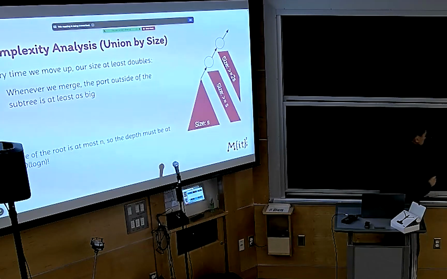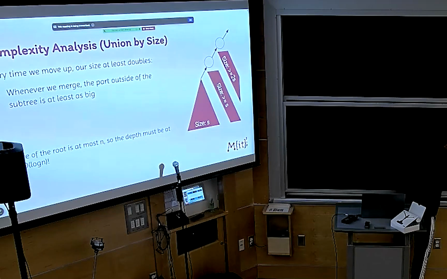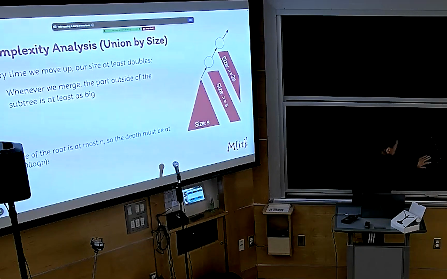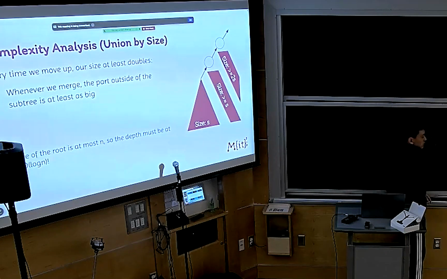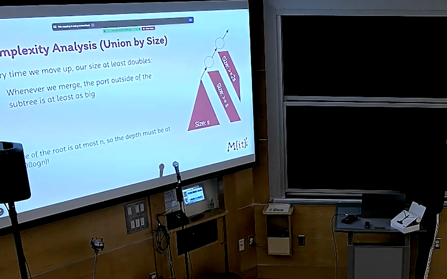So we merge x into p, but what actually happens here? What must the size of p over here be? Greater or equal to s. Yes, this size must be greater than or equal to s, because here we had a size s, and because we're merging by size, every time we merge into the larger one. So now when we update the new size of p, what must the new size of p be? Yes, it must be greater than or equal to 2s.